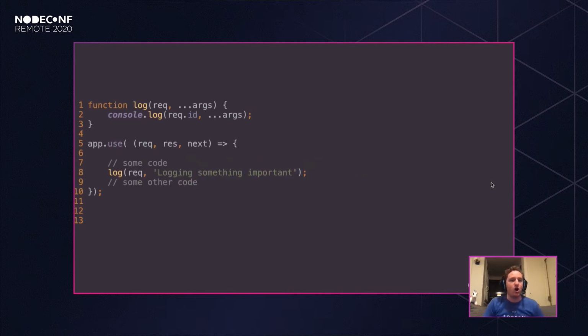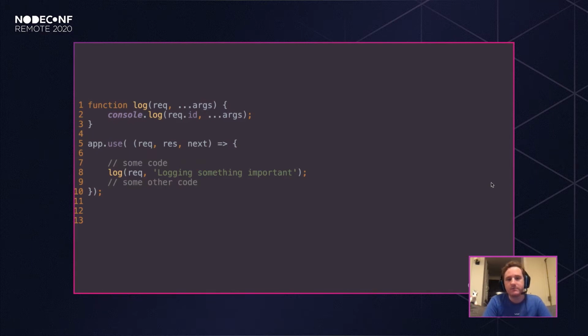Here we've got a log function defined from line 1 to 3. As you can see, the first argument taken by this log function is a request object, an HTTP request object. And on line 2, when we log something, we do console.log req.id, and then we log the rest of the arguments.